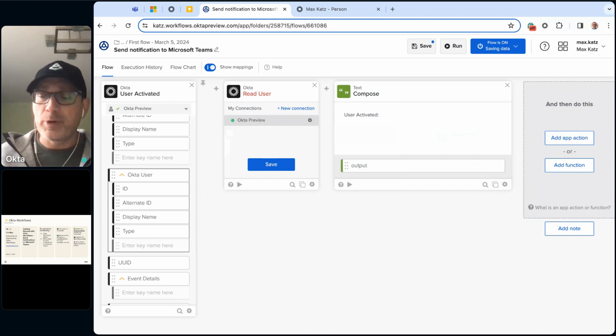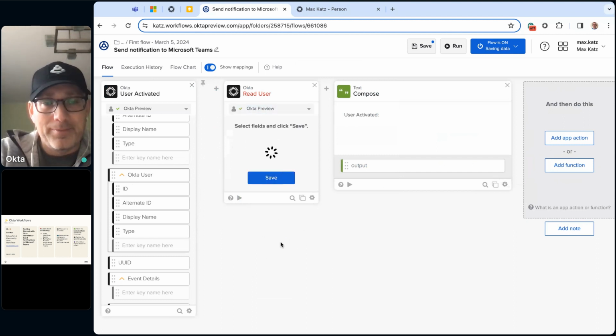I'm going to include a link in the email that I send out. But you just go to your Okta admin console and get a client ID and a client secret, and you set up the connection. Now, every connector is going to be a little bit different. But again, before you can use a connector, you of course need to set up a connection.